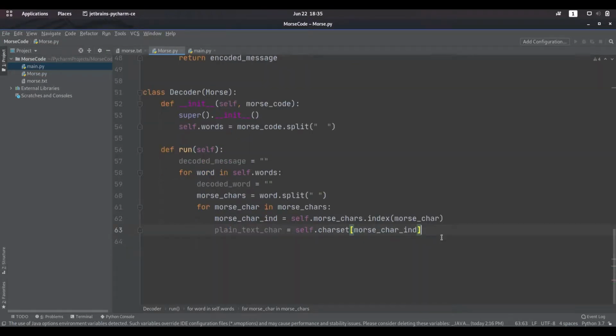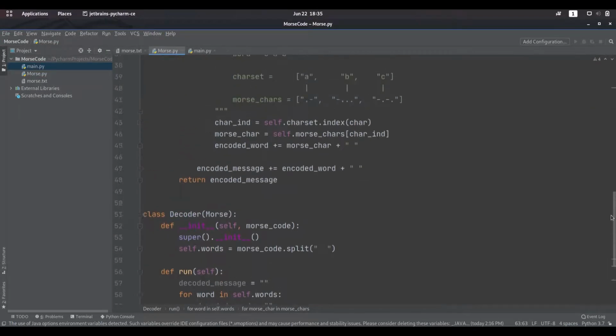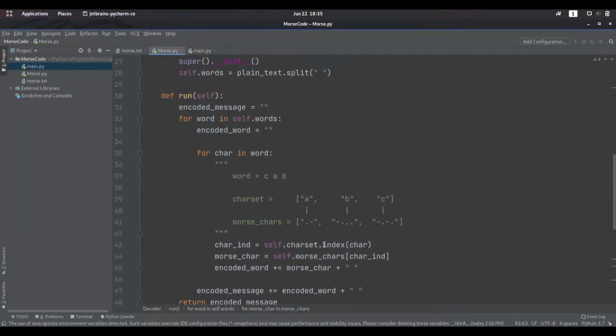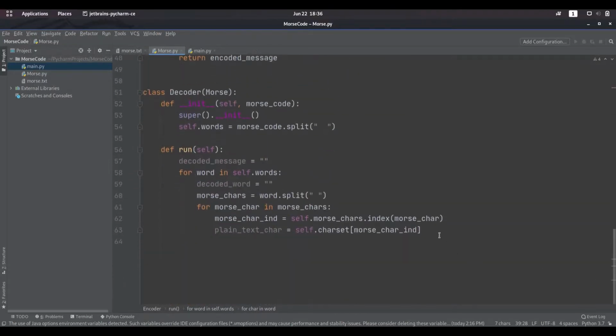So as you can see, we just performed the exact same logic as we did for the encoder class, where we are taking a Morse code character, getting the index of that character in the Morse code car set, and then grabbing the plain text character at the corresponding index in the plain text car set list. And other than that, the only thing we did differently was split each Morse code word every space, since each Morse code letter is separated by a space.